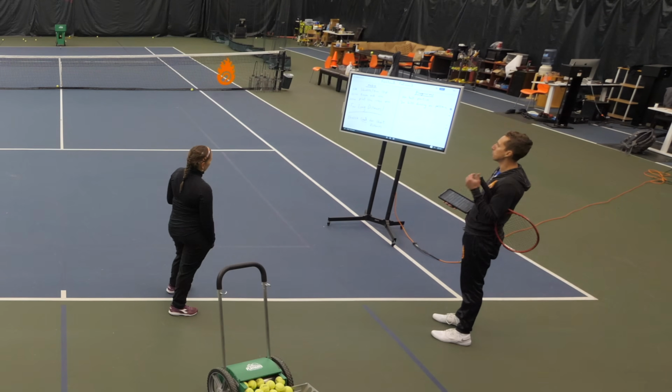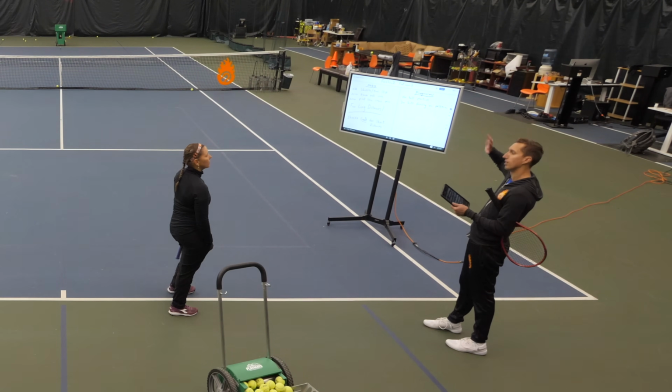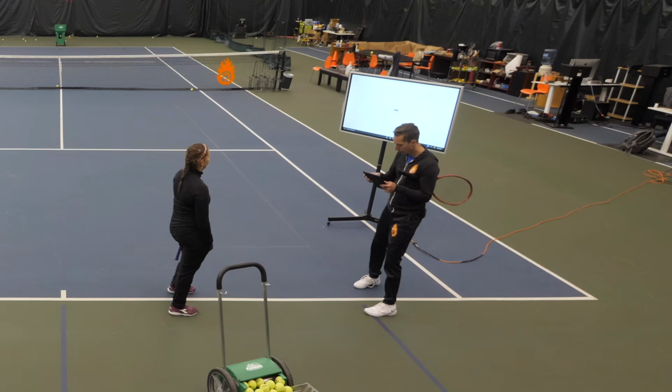So high level players, professional players, swing just as fast on their second serve as on their first, if not more. The difference isn't the speed of the swing, it's the path of the swing. And I'll show what they're doing with the racket head speed. And I have a really good illustration of that.